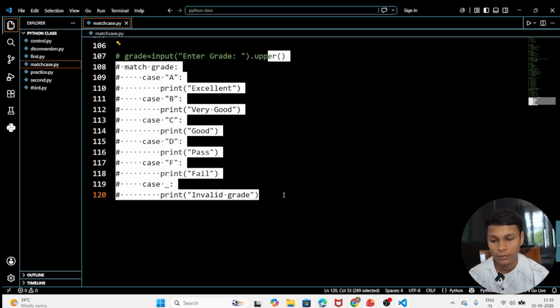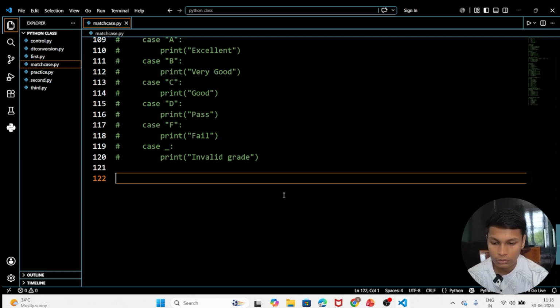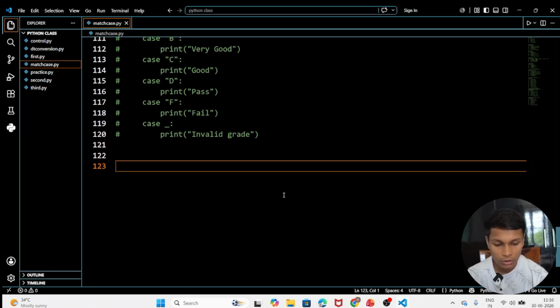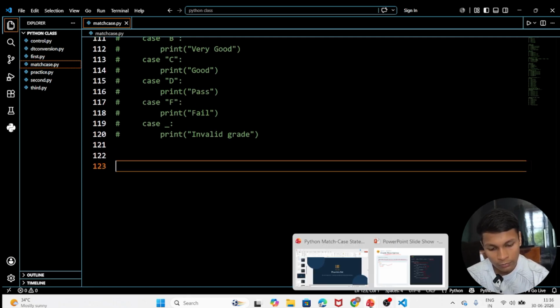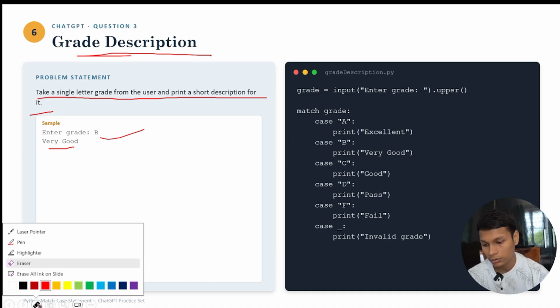Okay, so let's comment this code and write another code. Before moving to another code, let's understand this from the PPT first. After that we move to another question. So how many questions are we left with?